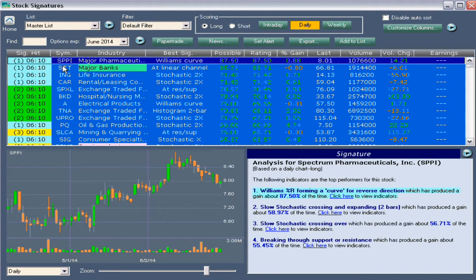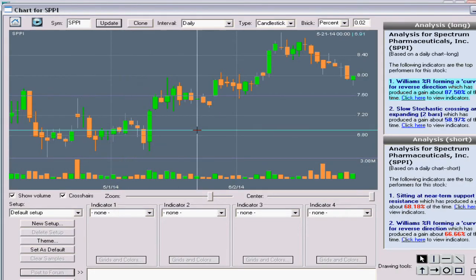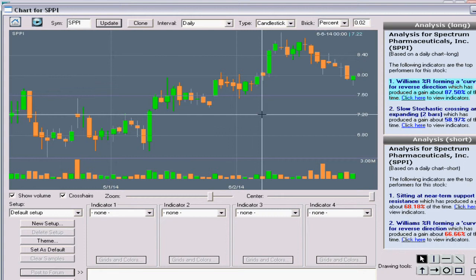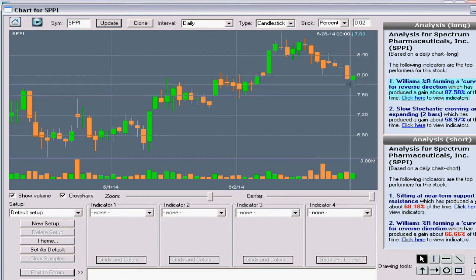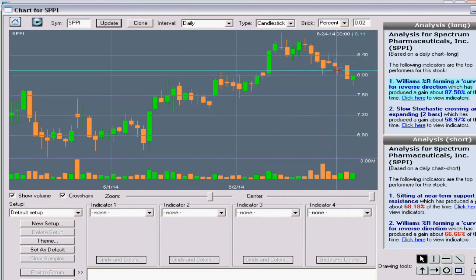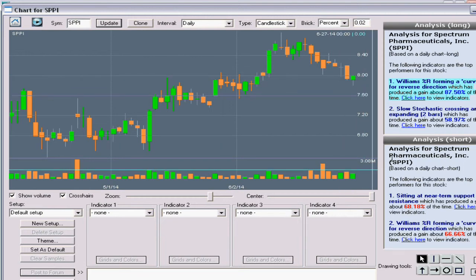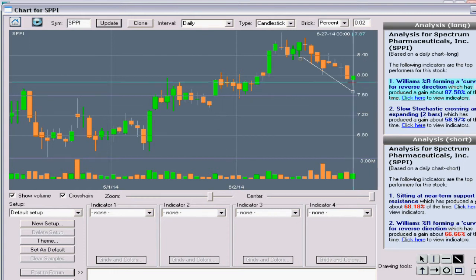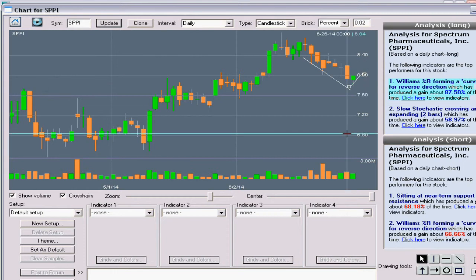This stock is the highest rated stock. One thing I like about it is you can zoom in on the chart. By clicking the chart once, you can zoom in. I like this stock as it looks like there might be a trend reversal going on. You see how it's declining there? It's declining, but then all of a sudden it looks like it may be reversing. So I would consider that one.